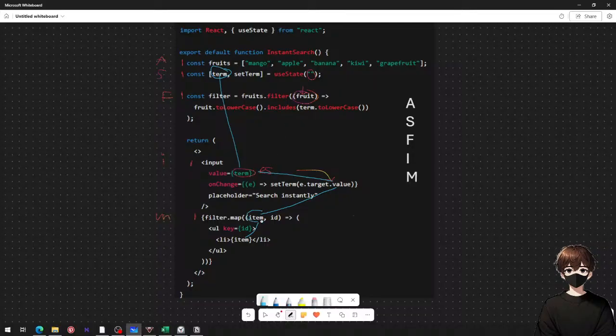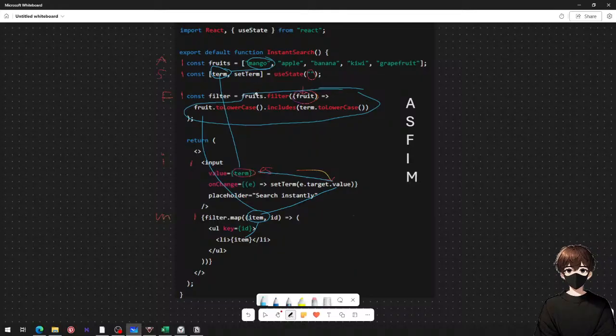This one already includes the whole filter, right? This is already happening. So it just says anything from here should match the term.